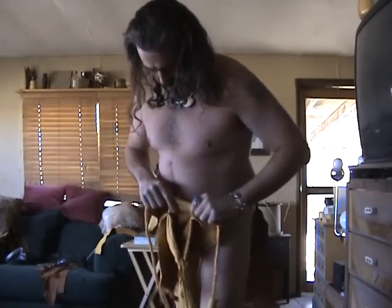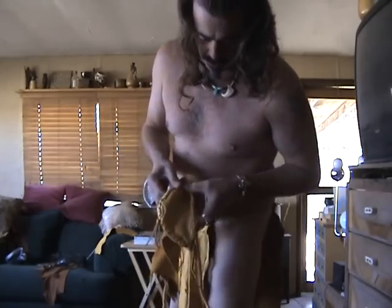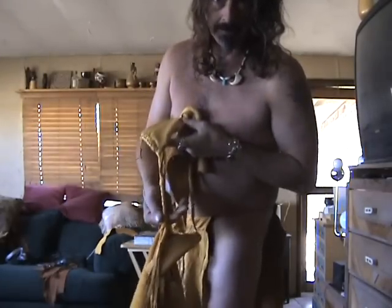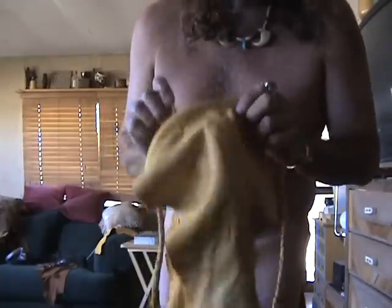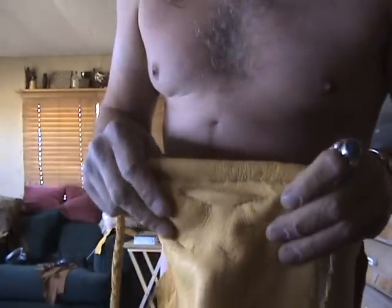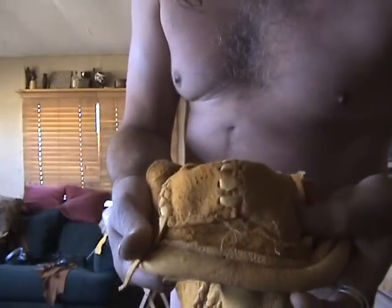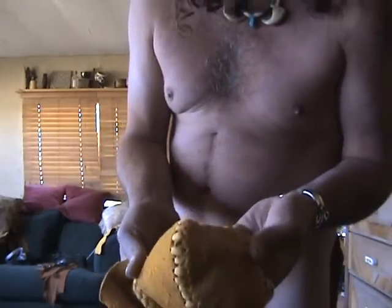Now, what I've done, besides the cool little stitching on the side, you can see the same pattern. The butt floss here, right? All I did was stitch it to the front flap. I stitched it to the front, right there, just like that. There's the braid on the inside there. Okay.